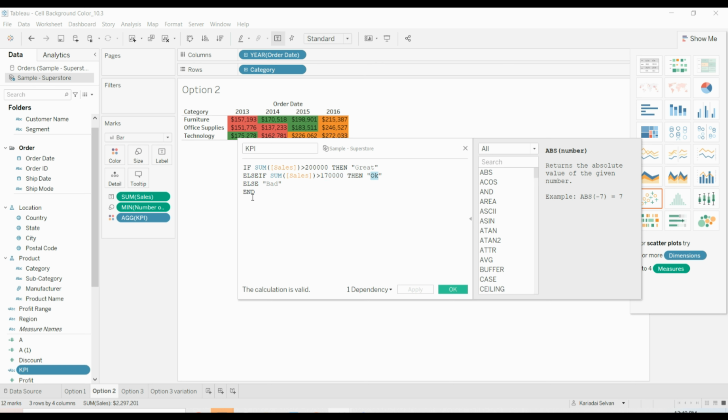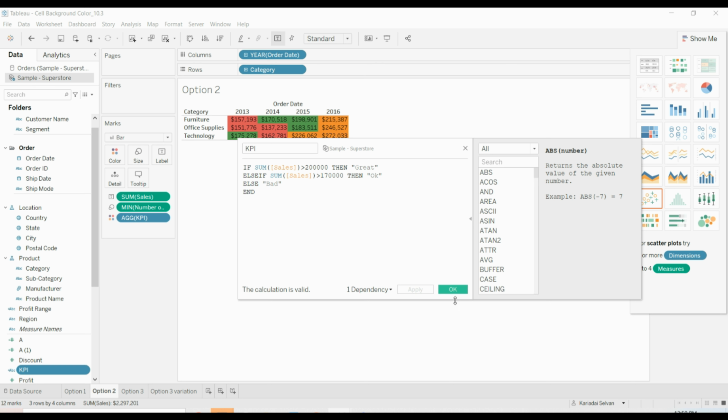This is a simple condition. If you want to segregate more, you can use else if, else if, further. Since you know the basics of calculated fields, I'm going a little fast. So this is the condition.